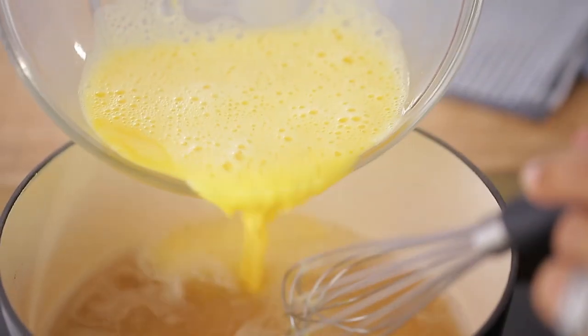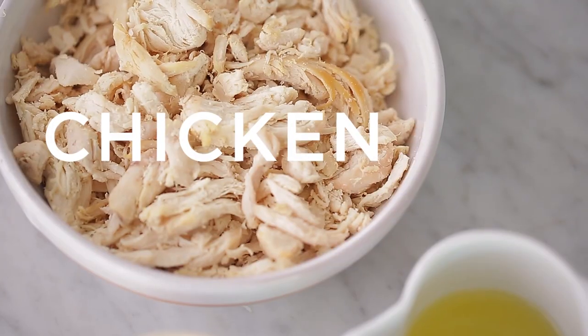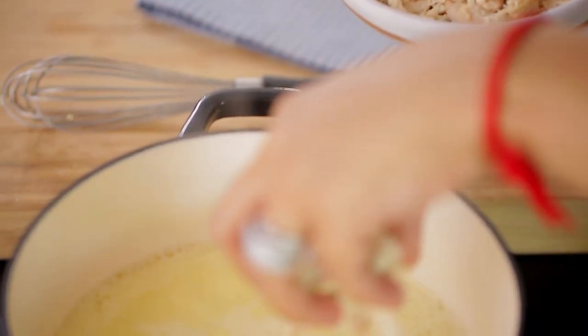Okay, just gonna add my eggs into the soup. See how nice and creamy it's starting to look? My orzo, it's ready and cooked. Now I'm gonna add my chicken, and this is just already pre-cooked chicken, and you can get this at any grocery store. Saves a lot of time.